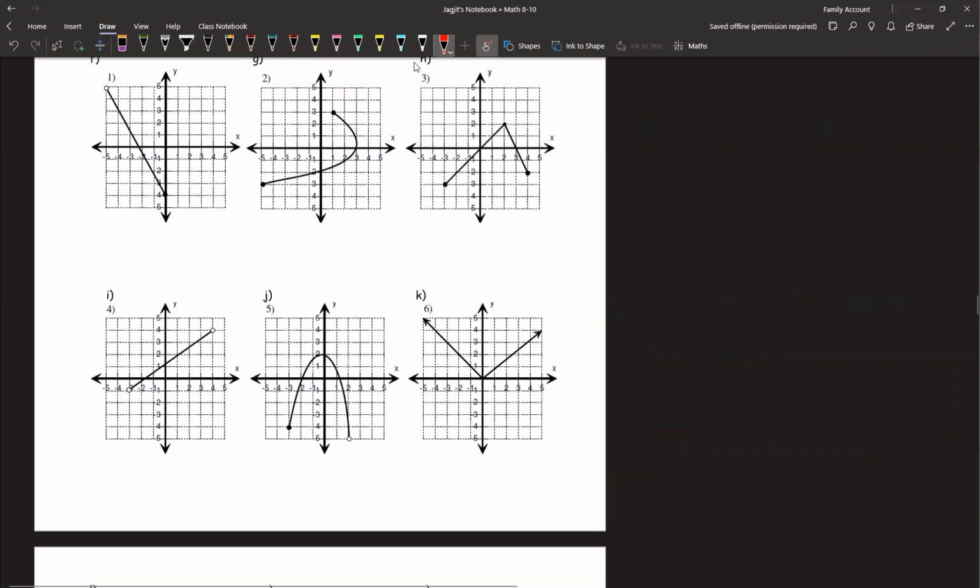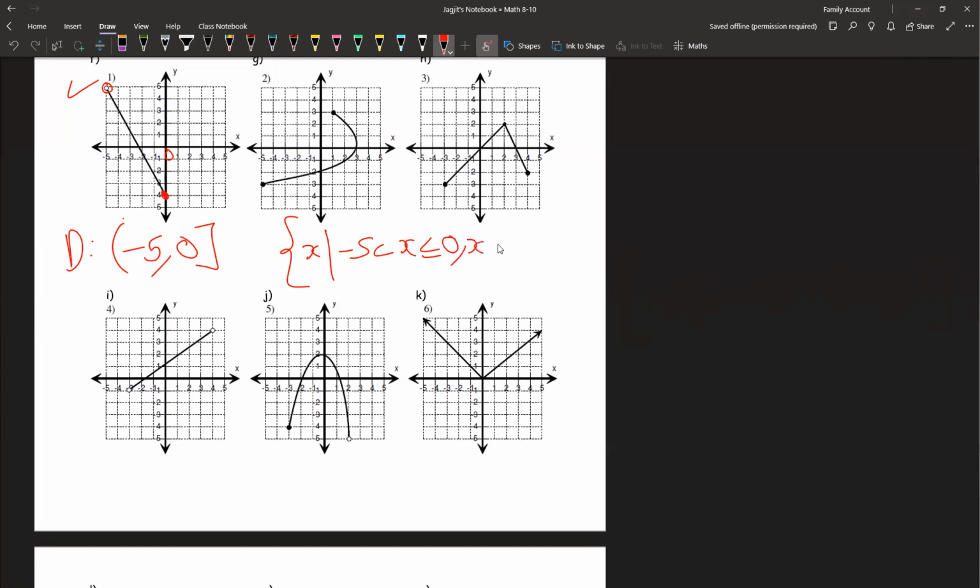Then they've given you these graphs. So let's have a look at this graph right here. Domain is for x values. It's going from -5, but there's an open hole, so it's not part of the solution. So you put a curly bracket, and it's going till x value of 0. And you would put that as a closed bracket. To write it as the other notation, you would have said domain is for x, and x is going from -5, is greater than -5, but it's less than or equal to 0, where x is all real numbers.